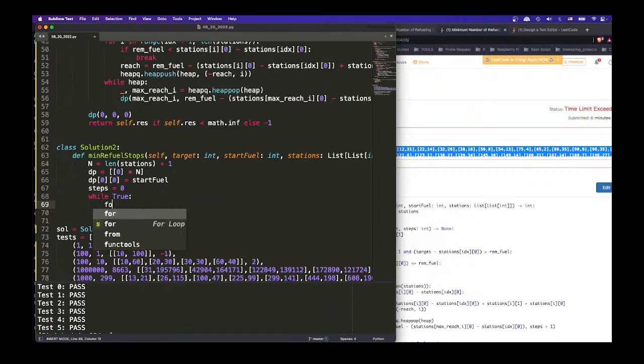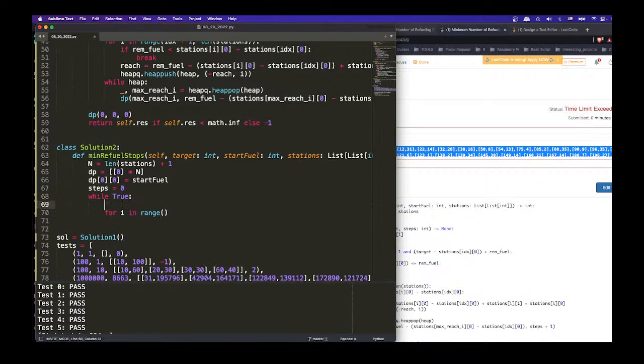So I'm going to say for i in range, let's say temp equals 0 times n. So for i in range, steps minus 1, to i plus 1.